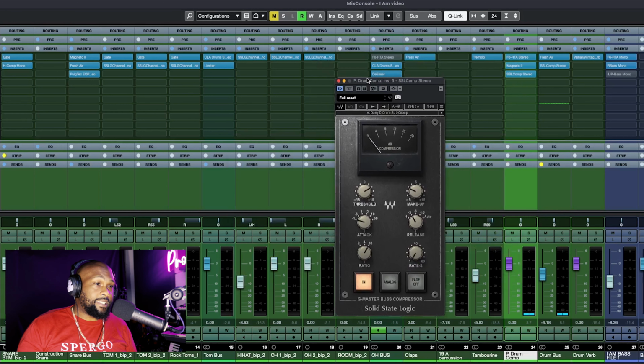And I have the SSL G master bus plugin on the parallel drum compression.